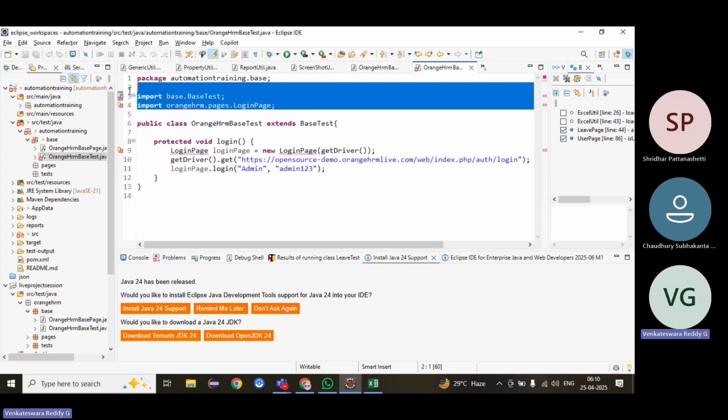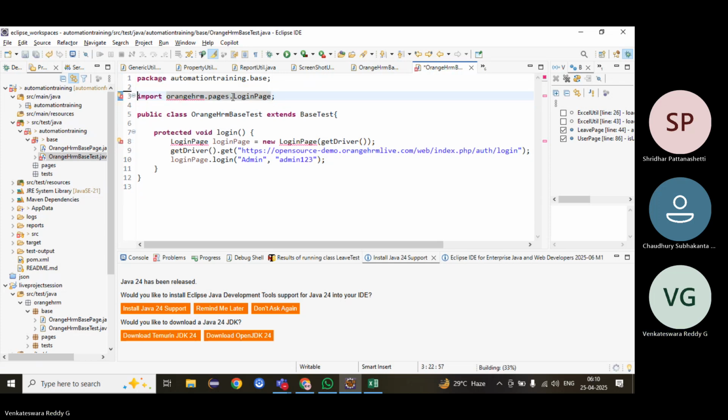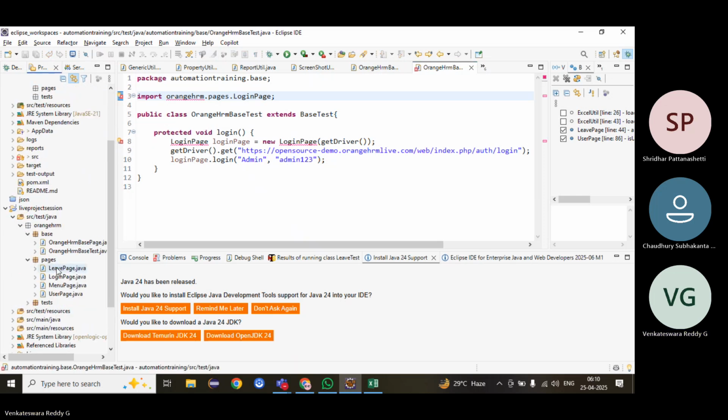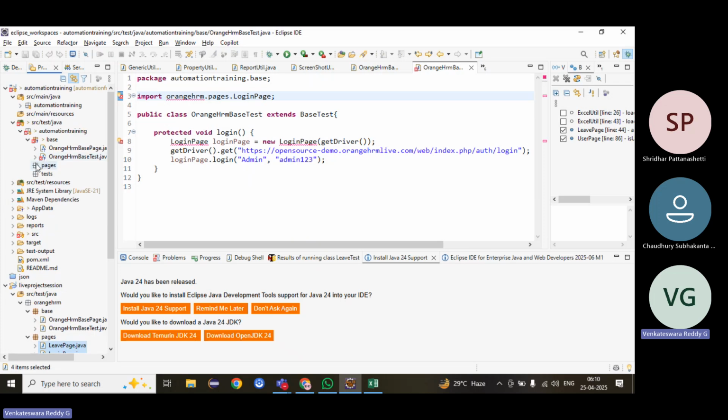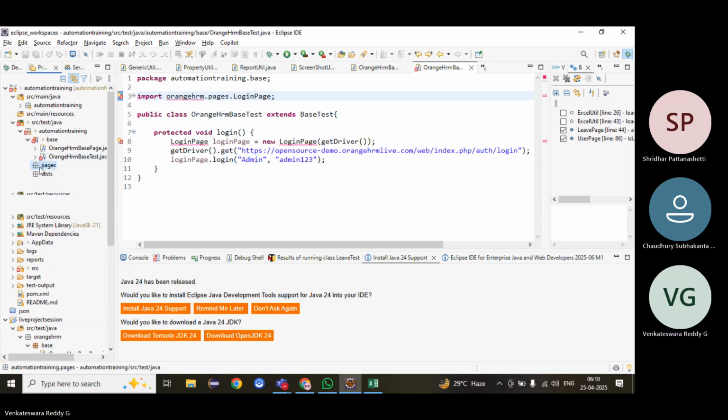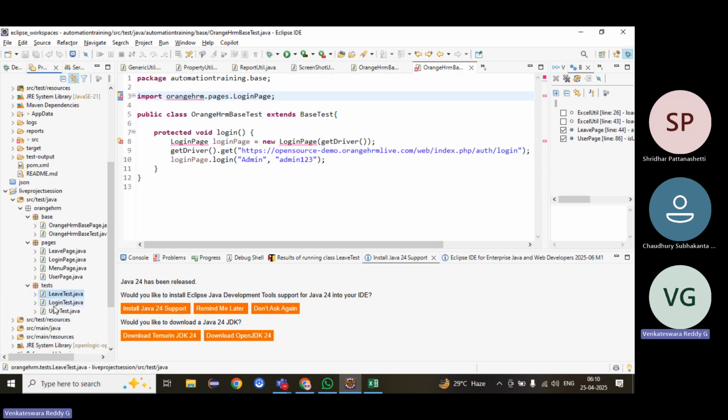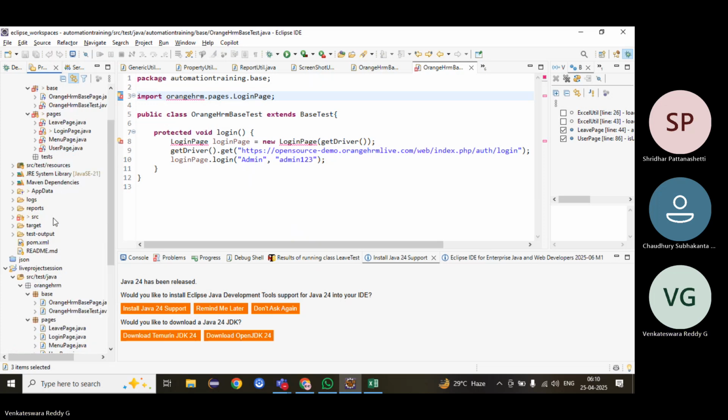We'll import the login page. In the pages, these are the pages we require, so copy paste. In the tests, we require these test cases, so just copy paste them.